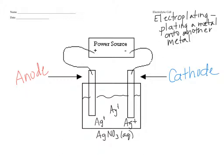So when we're talking about an electrolytic cell, we're typically talking about the process of plating a metal onto another metal. So we're going to say that in this case, the anode, I'm going to label it as silver metal. So this piece of metal right here is going to be silver. And we're not going to say it's any type of metal. We're just going to call it the object to be plated. It can be made of any metal. It doesn't matter. Because what we're going to do is we're going to plate it with silver.